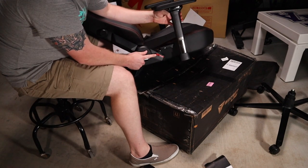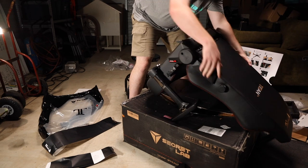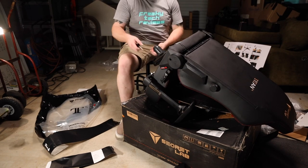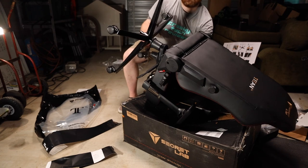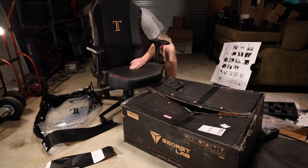Next, use the screwdriver that comes with the chair to take out the red plastic screw, which unlocks the reclining feature. The reason it was leaning back is because it allows you to properly position the backrest with the seat. Next, lay the chair carefully on its front and install the tilt mechanism — don't do what I did and install it backwards. The hydraulic piston mechanism should be at the back and the adjustment knob towards the front. Once complete, insert the wheelbase into the piston and carefully turn the chair upright using the weight of the chair to secure it. Total time took me about 30 minutes, so it's really not bad at all.